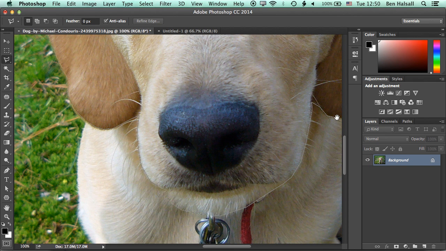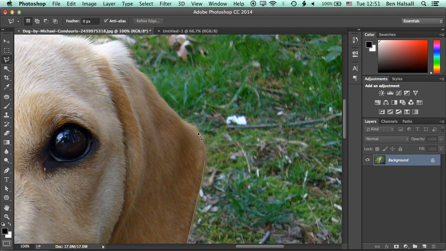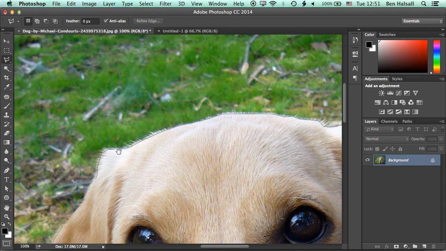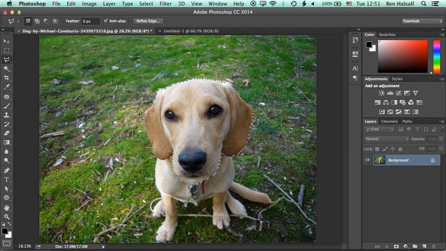The interesting thing here will be the use of the layer mask that we're going to create in order to make the transparency for this image. So let's come all the way around here. And when you come back around to the beginning of your selection, you'll notice that when I join these two points, I get a little circle next to my polygonal lasso tool, and that indicates that I'm going to close that selection off. So let's zoom out. So Command or Control on 0 to zoom to fit.